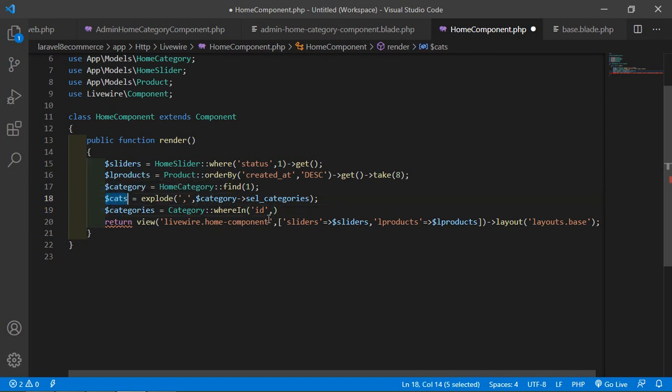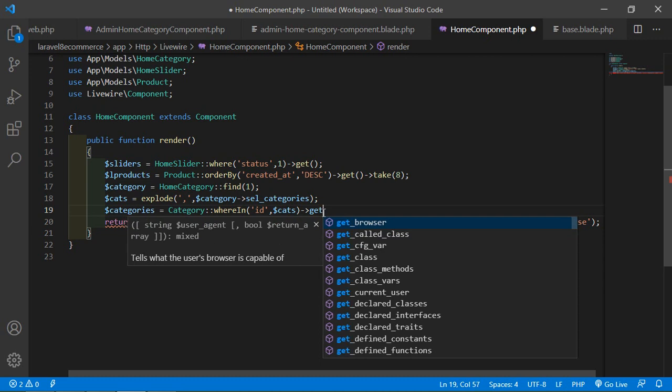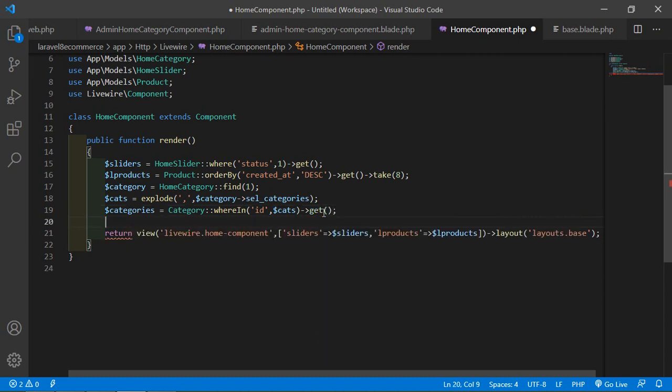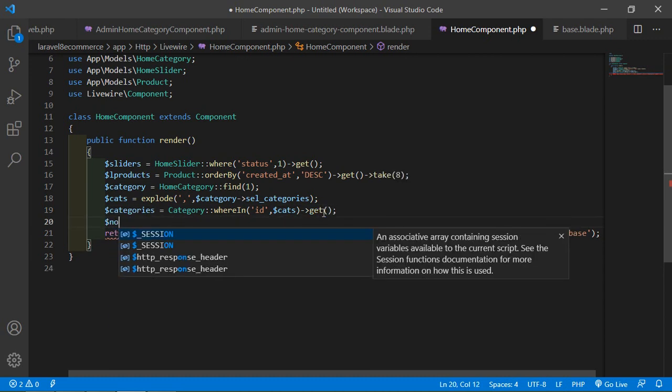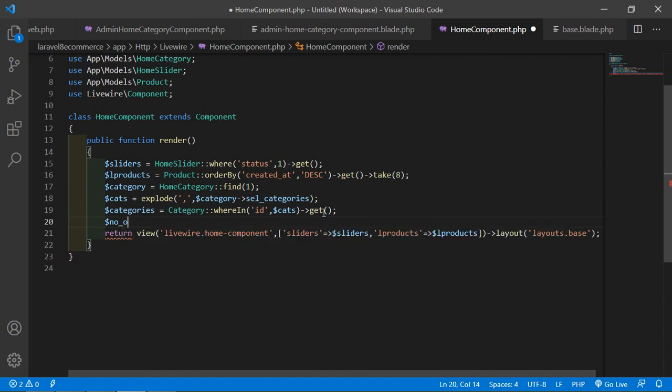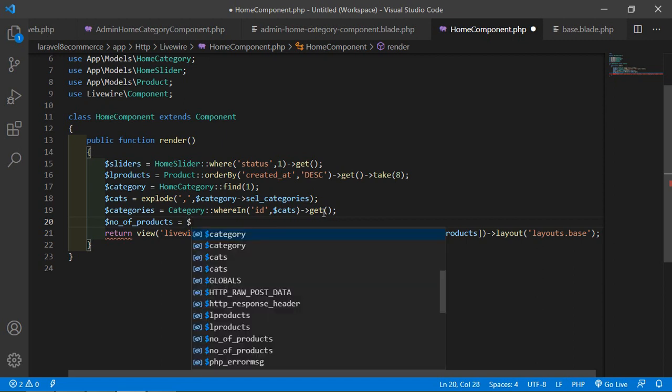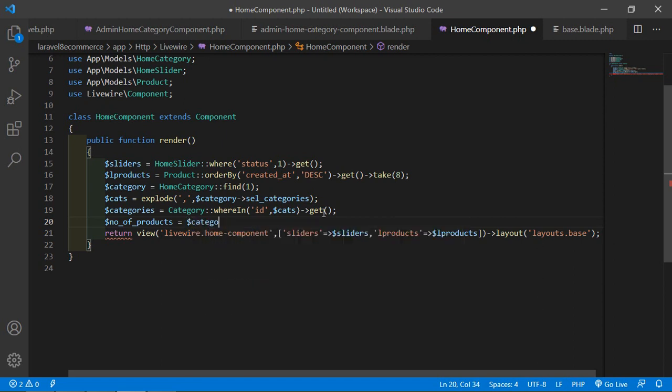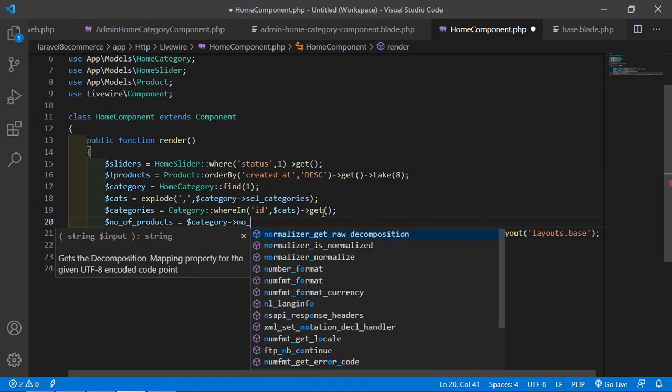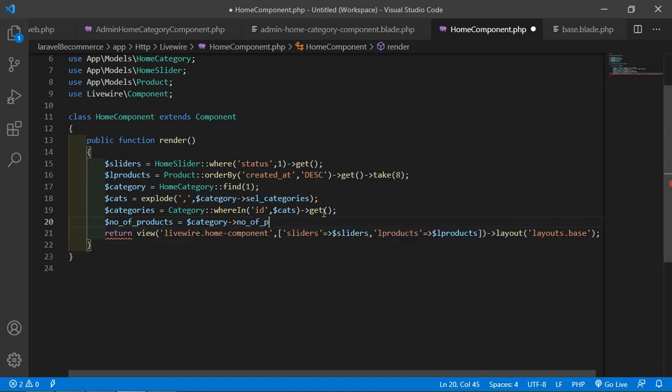Okay, and now call the get function. Okay, and also fetch the number of products is equal to $category->no_of_products.